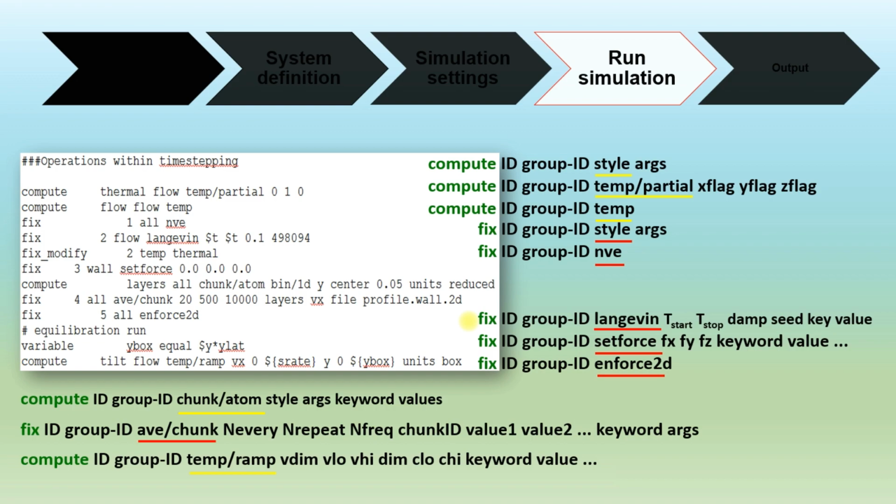Like other thermostatting fixes, this fix can be used with a compute command that removes a bias from the atom velocities. This is not done by default, but only if the fix modify command is used to assign a temperature compute to this fix that includes such a bias term. Hence the purpose of the fix modify command here. It tells fix number 2 to thermostat the temperature computed by the thermal compute, and bias is the Y component of the velocity.